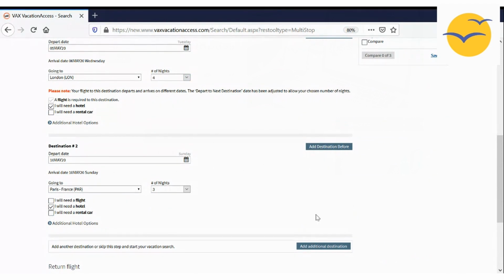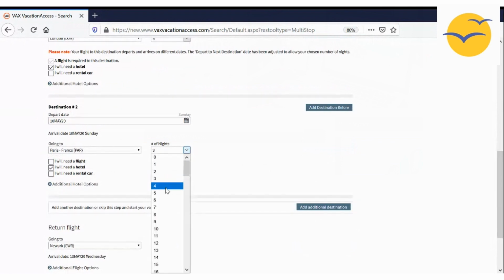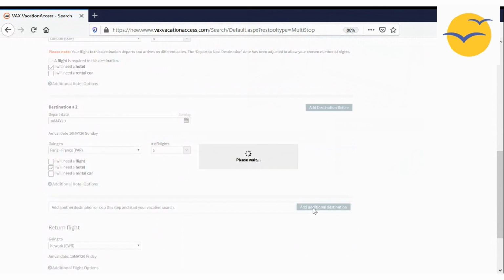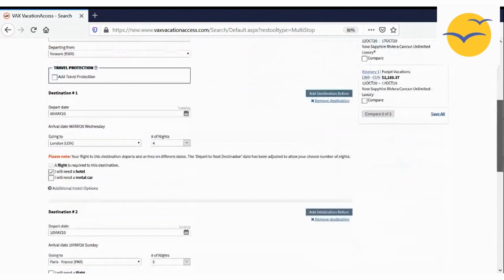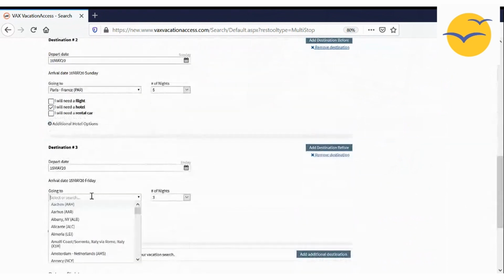And then let's say I need a hotel for 5 nights. But after the 5 nights, I am going to my sister's house for a wedding, and it was already booked somewhere, and I don't need a hotel for the remaining 5 nights. So I'm adding another destination, and the other destination is, where is it? It's Paris again.